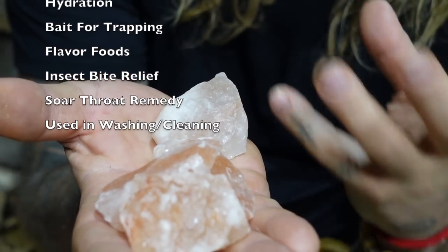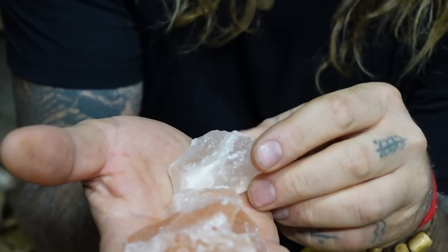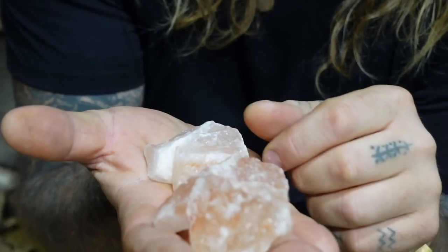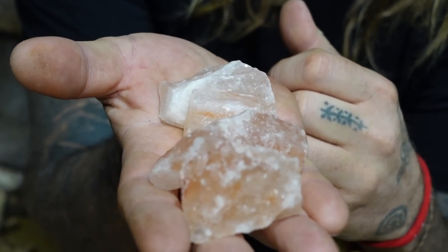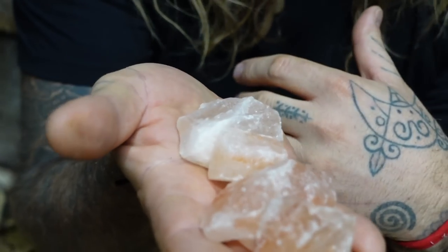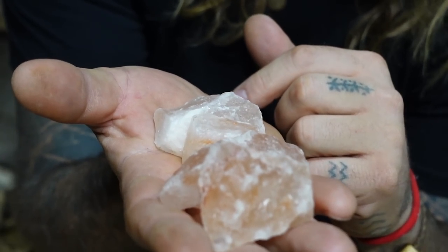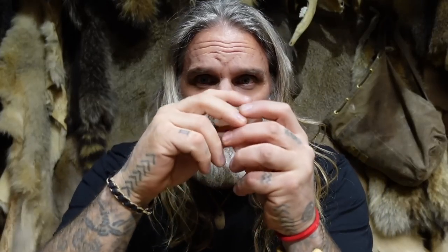One, you can definitely preserve fish; you can preserve game — almost like making a jerky. It's going to help draw out that moisture and aid in drying, and you can season and flavor foods with it. More importantly, it's really going to help me in rehydration. Out in Colorado, the Chihuahuan Desert, New Mexico, or anywhere really, I lose a lot of water and sweat frequently. An easy way to maintain good hydration is incorporating this rock salt into different teas and sometimes even into my water.